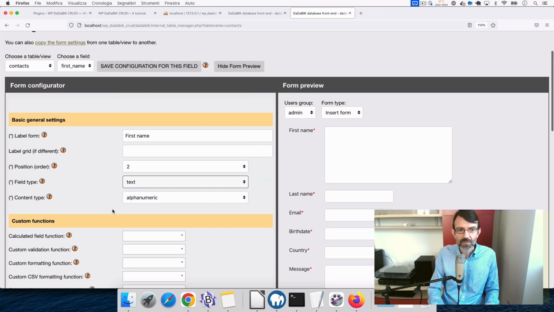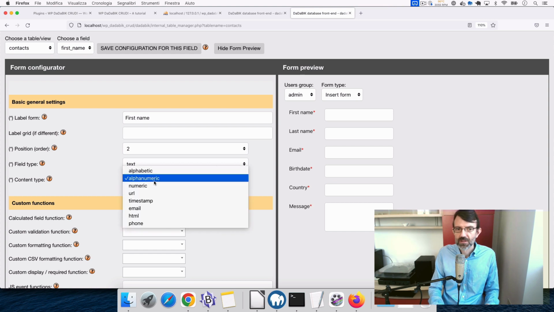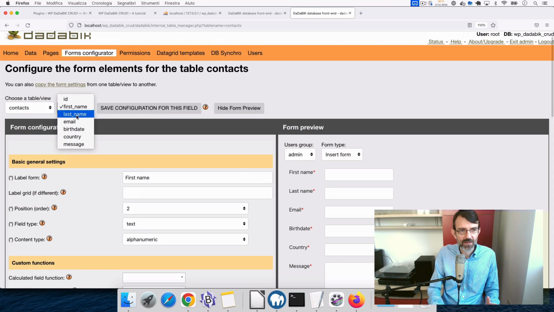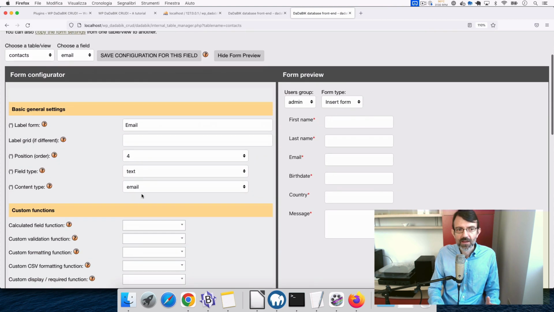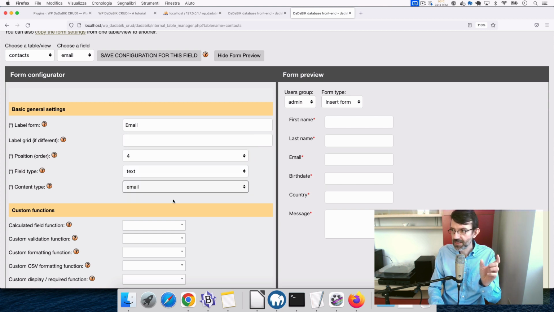Okay. Content type instead tells DaDaBIK what kind of content you want to store. Is it an email, for example? Let's go to email. Email has content type email. Why? Because, as I said, since the field name contained the word email, DaDaBIK guessed that the content type should be email.